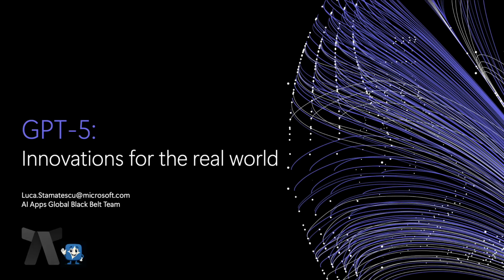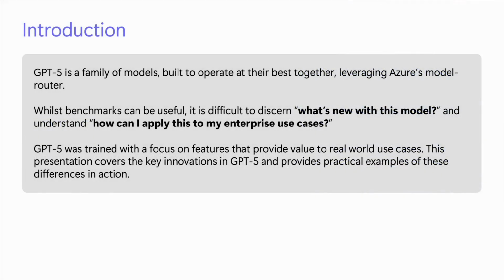GPT-5 has recently launched, and what are the new features that it comes with, and how can you apply them to real industry problems in your organization? Well, GPT-5 is a family of models that are built to operate at their best together, leveraging Azure's model router. And whilst benchmarks can be useful, it's difficult to discern what's new with this model and understand how I can apply this to my enterprise use cases.